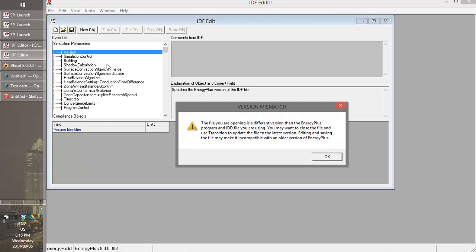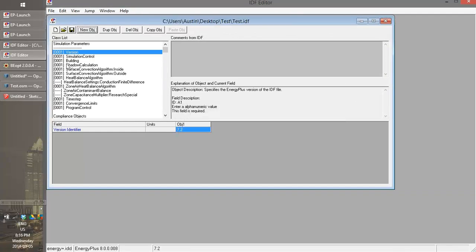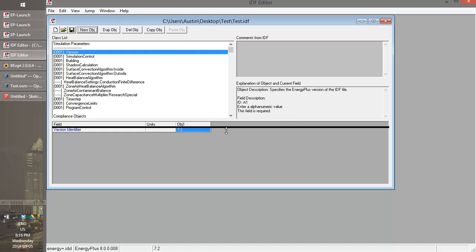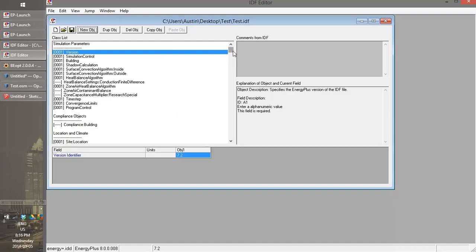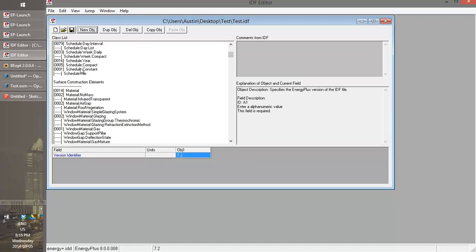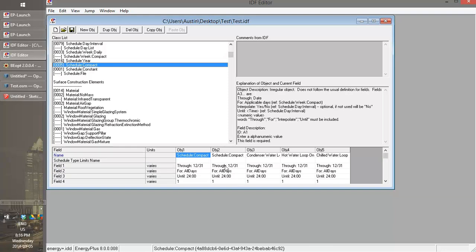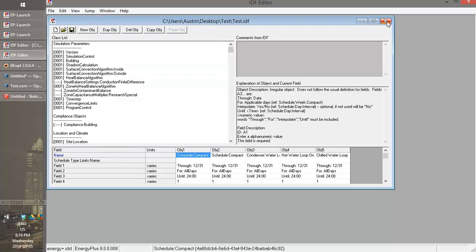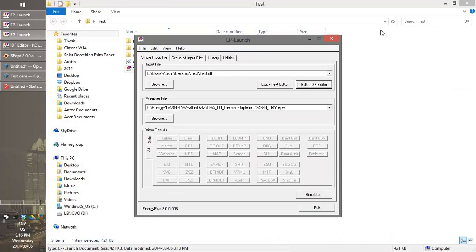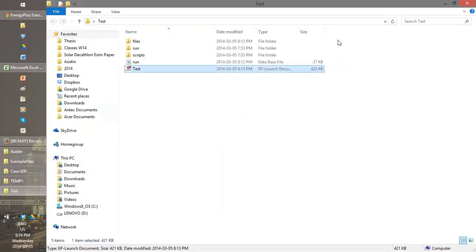And then I will go into EnergyPlus, into the IDF file, and I will edit them here. And to do that kind of editing, you probably want to look at some documentation on how to do that.